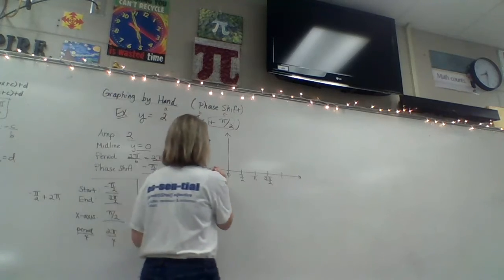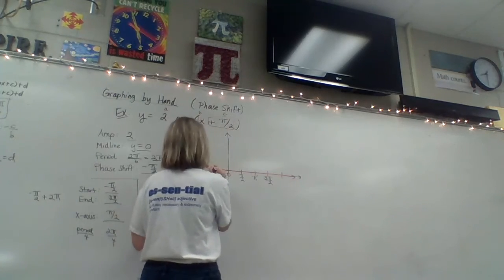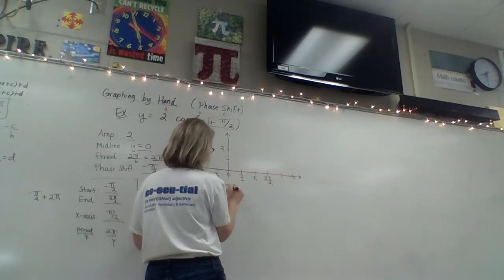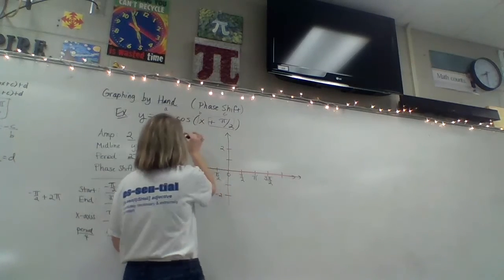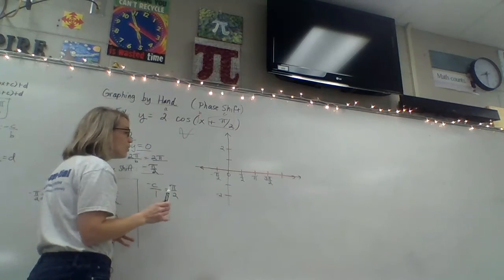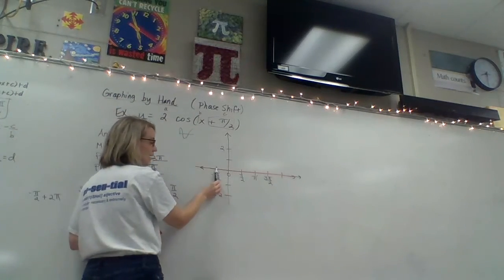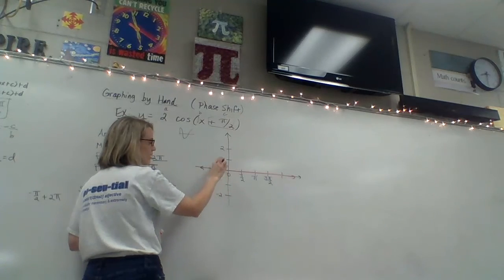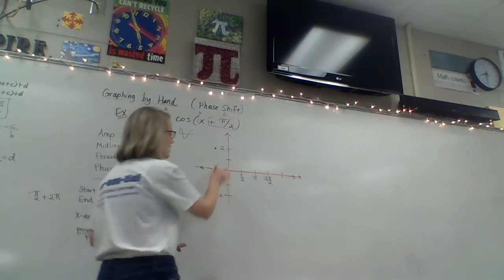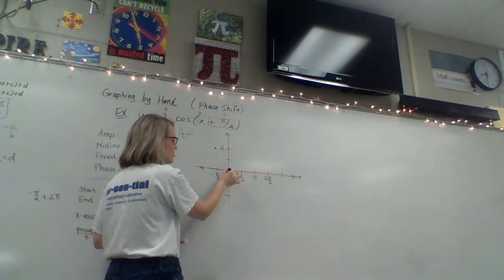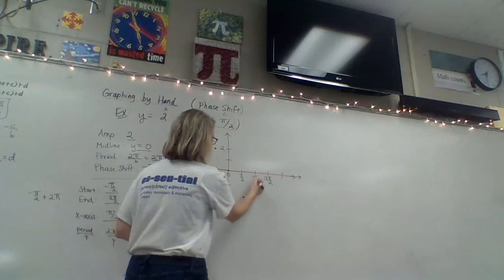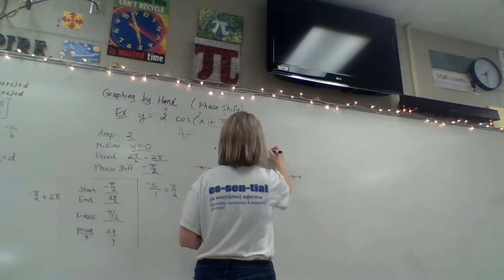We're almost done. So midline's still at 0. And then, okay, our favorite graph. Cosine. Alright, it does not start on the midline. It starts above it. So instead of having an amplitude of 1, now we need to look at an amplitude of 2, and it's going to start at negative pi over 2. So our curve begins here at 2. Y'all agree? Okay, so we're stretching it vertically. Then the next point is going to be where we're on the midline, and that just so happens to cross at the origin. Then we're going to bottom out down here at pi over 2, and make our way back up to 2 at 3 pi over 2.